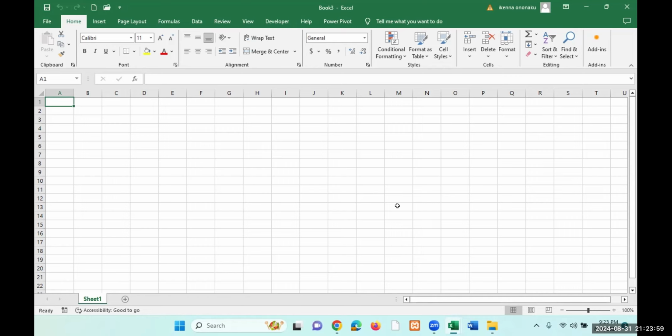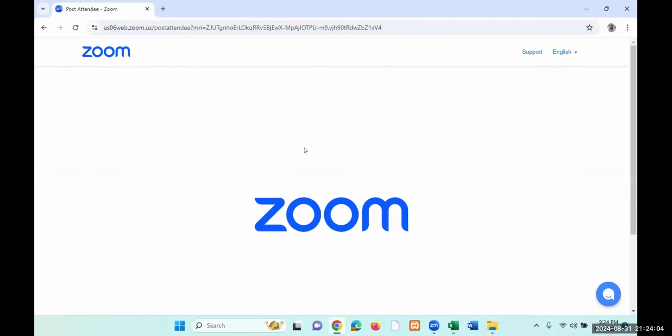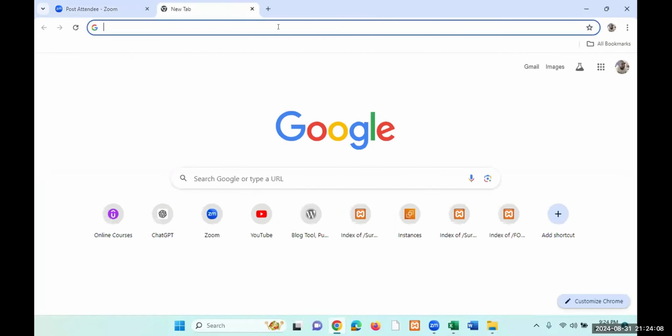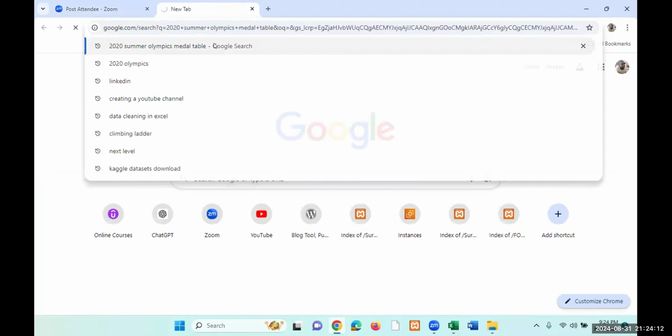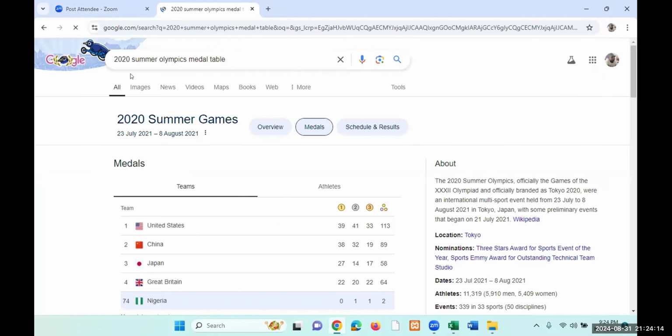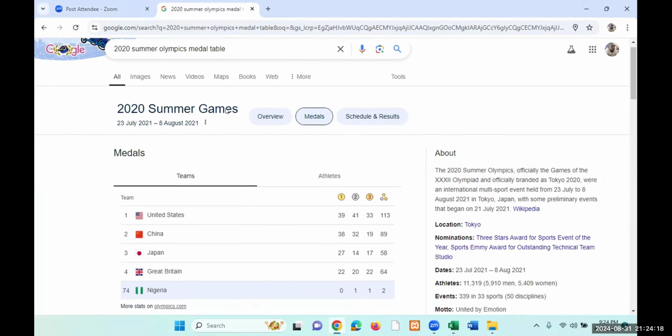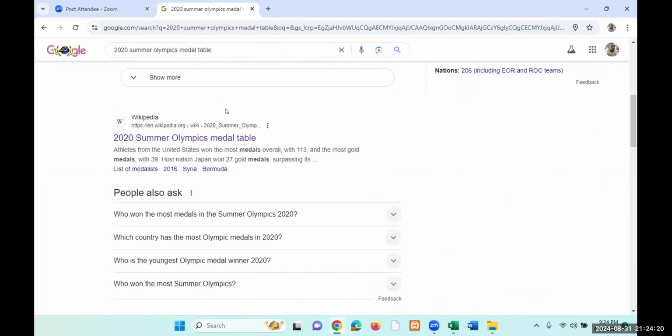How do we go there? Let's just go to Google and type 2020 Summer Olympic medal table. You will see the Wikipedia information there, and you click on the site.